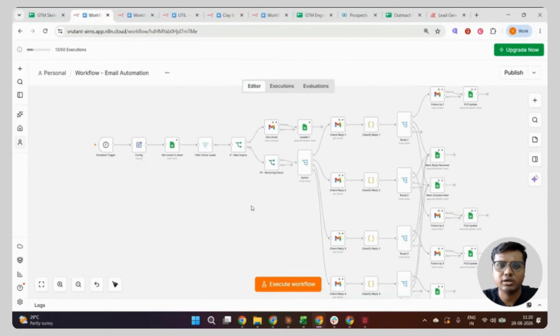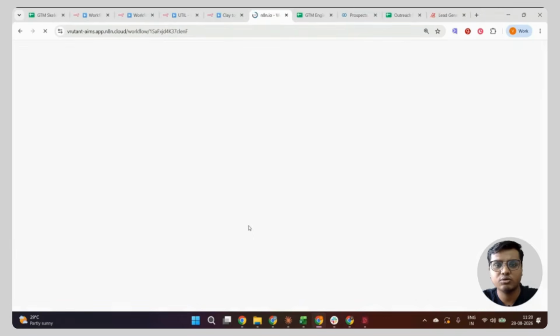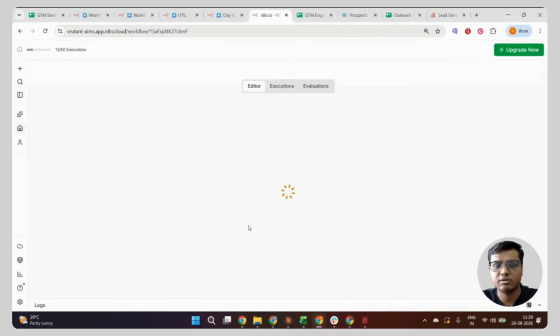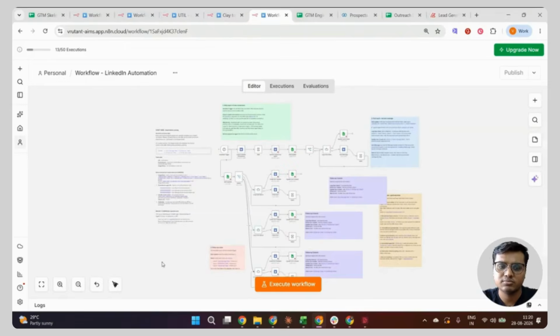That's the most important thing, right? Over here, say I have my email automation workflow. I have customized this to classify different types of replies. I have customized this to dynamically add personalization. I have a LinkedIn automation workflow where all I had to do is just say add one more tool, that is PhantomBuster, to run the entire sequence.